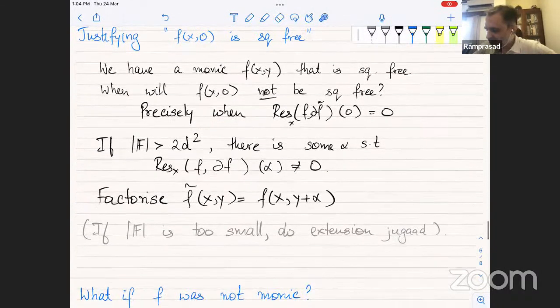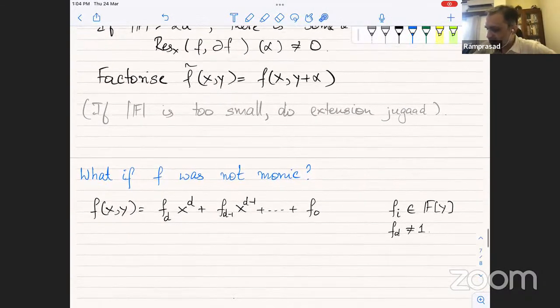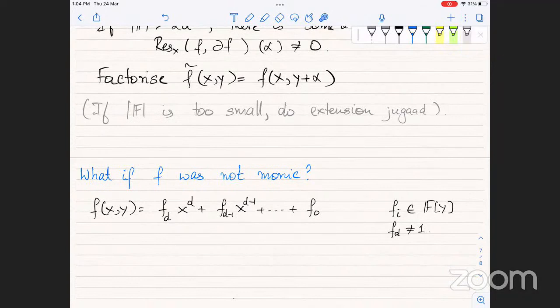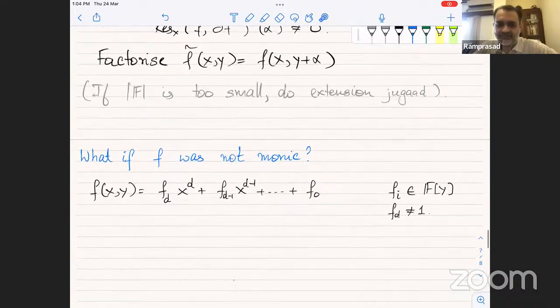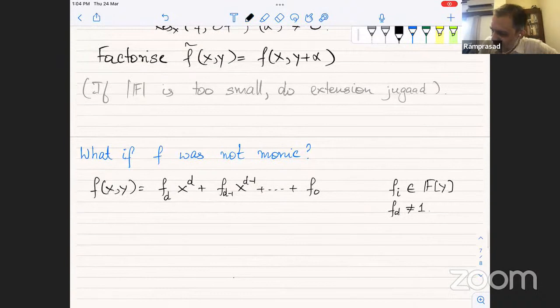Okay, so that is trick 1. Now, trick 2 is similar to what Saurav had mentioned earlier. So suppose f was not monic. How do I somehow make sure that I deal with a polynomial that is monic? I only know to factorize monic polynomials. Can I massage this f into some other monic polynomial such that factorizing that gives me the factors of this? Okay, and here also is a nice trick.